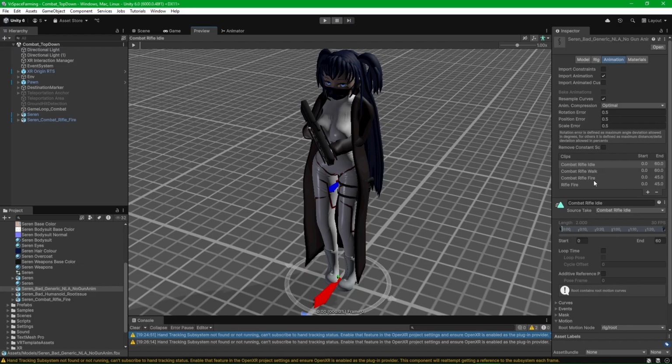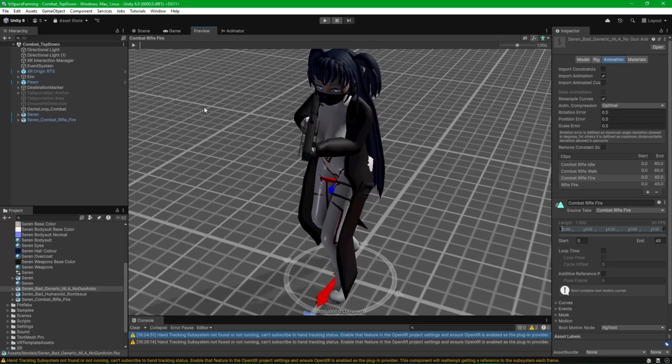So it's still an issue, because in generic it's the same problem. You've exported it as NLA strips, and it's separated. The rifle keyframes are put into the rifle fire NLA strip as they are in Blender, and the character ones are put into the character animation strips. So let's look at that.